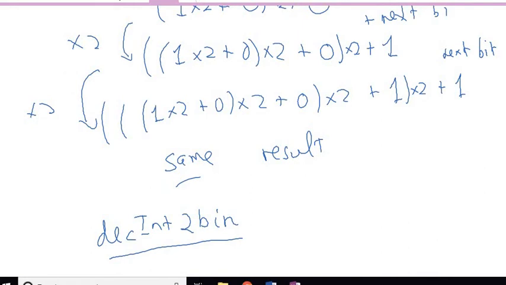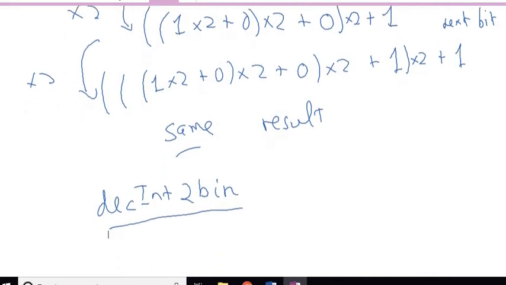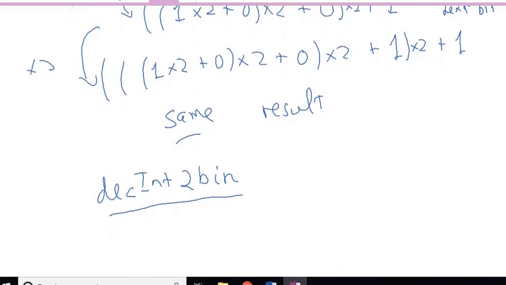Okay, next we have decimal integer to binary. Now I'm basically going to undo the process that I did here on the top. Now the last bit here is a 1. Notice the rest of it is divisible by 2. So this 1 is the remainder that's left when I divide this number by 2. Turns out this number is 19, so let me start with 19.